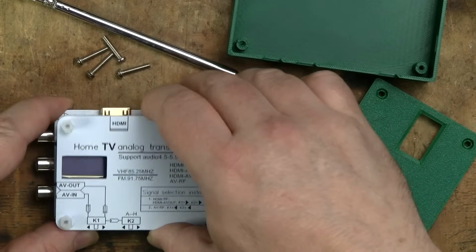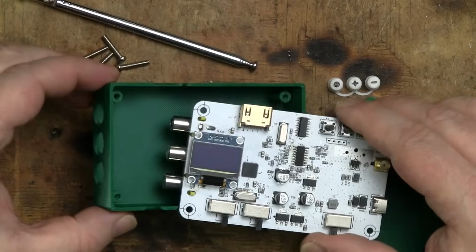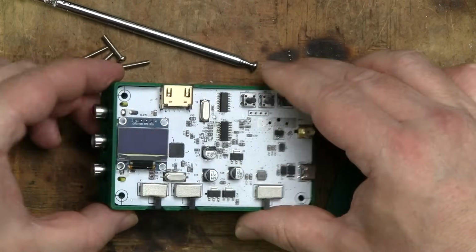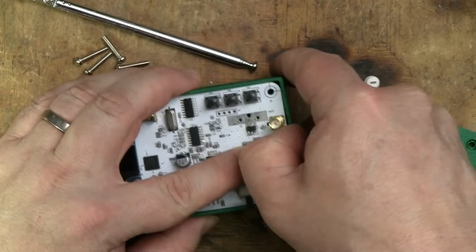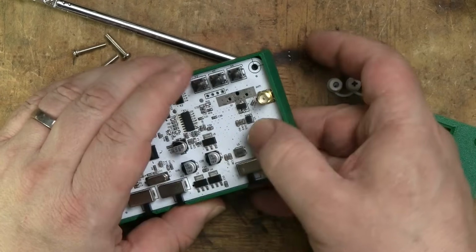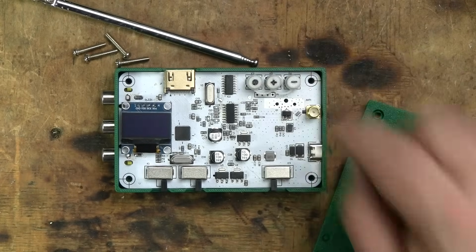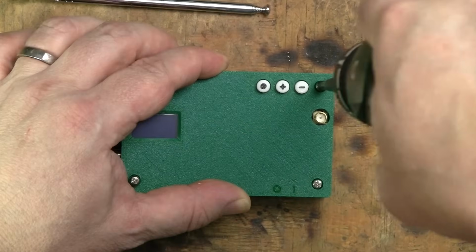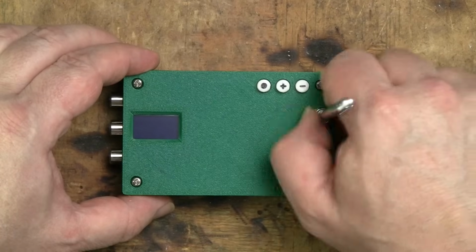Just remove the antenna, unscrew the standoffs and remove the top PCB. When placing the main PCB into the case, put the RCA connectors in first, and you may need to bend out the other side a little to get the USB connector in place. Drop the 3D printed buttons onto the microswitches, then place the lid on top. Use 4 M3 screws to secure the lid, screw on the antenna, and you're ready to go.